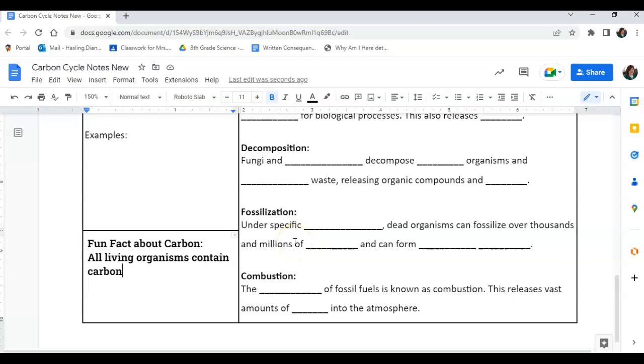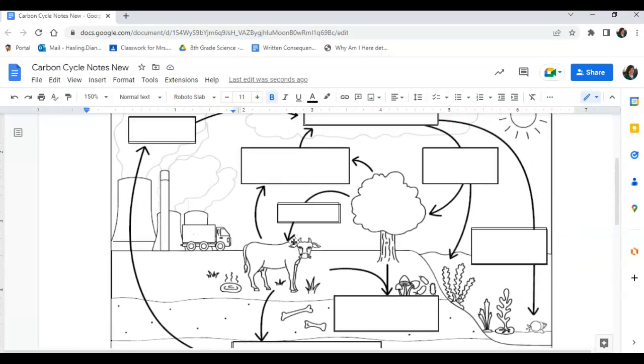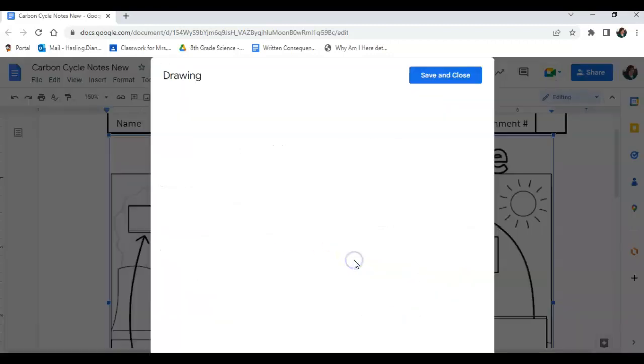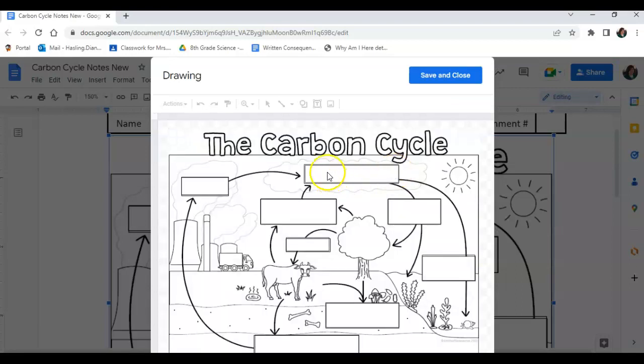What I want to start with is up at the top, where we have the sky represented in our diagram. So we're going to be filling in this box. And if you're doing this on the computer, this diagram is a Google drawing. If you double click, it will open the Google drawing and then you can type in it.